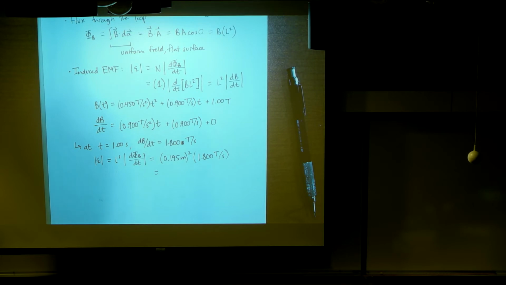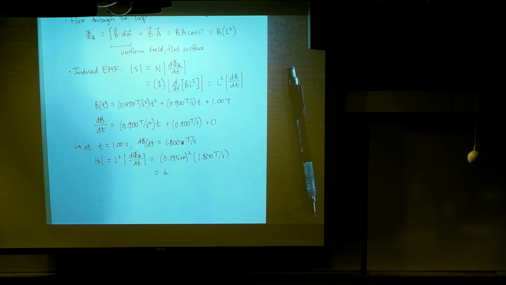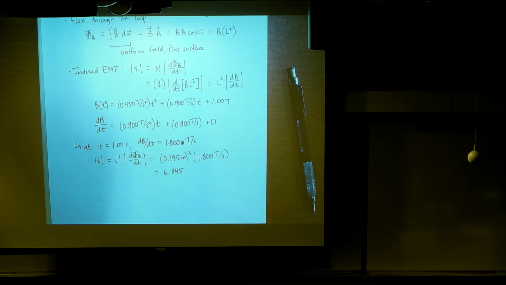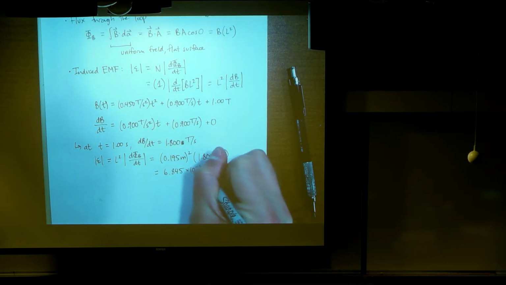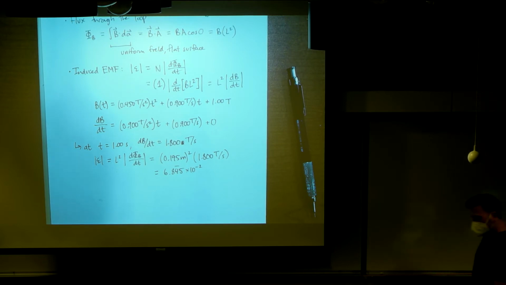.8 times 10 to the -2. Yeah. So here, let's make sure we have enough digits. 6.845, I think, are the next two digits. 10 to the -2. We actually round to 3 sig figs in this case. Now, here's what we say about this. It's an EMF. What unit do we expect? Volts. Yeah. This should be in volts.